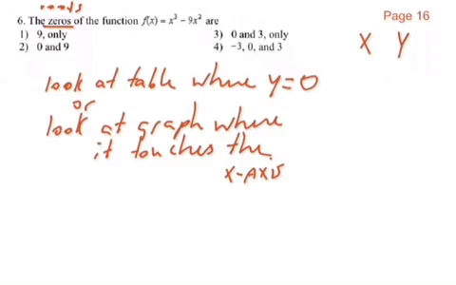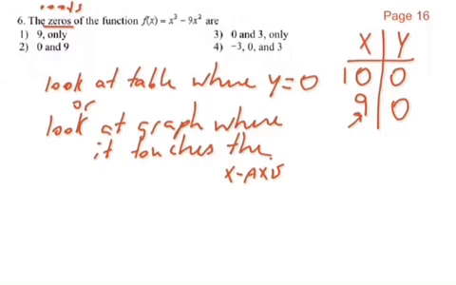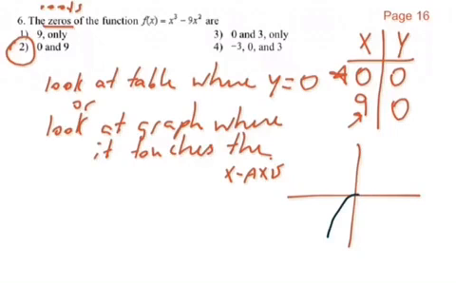So if you were to look at your table where y is 0, x is 0 when y is 0, and x is 9 when y is 0. Be careful about picking choice 1, because yes, when x is 9, y is 0, but there is also a second answer. So always make sure that you're double checking, and it would be a good idea to look at your graph as well. If you hit the graph button, you're going to notice your graph looks like this, and you're going to notice that there would be 2 roots or zeros at x equals 9 and when x is equal to 0.